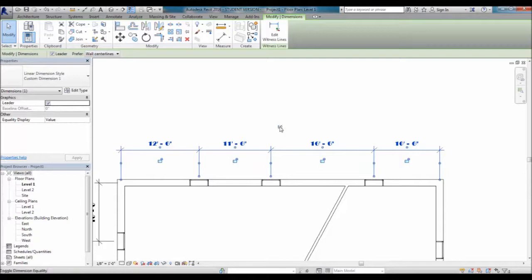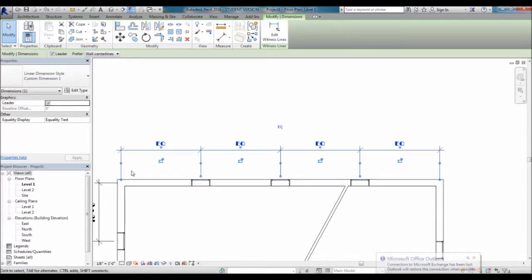You may have noticed this little EQ with the line through it, all right? This is the equality symbol, all right? So what you can do is if you have multiple items like this, all right, and they're all dimensioned to each other, if you click on this equality symbol, what this is going to do is it's going to use the dimensions you have here. So the length of this point to this point, right, is the two ends. And with these three objects in the middle, if we click on this, you'll see, all right, it automatically spaces these objects out equally. So these distances are now all equal, right?